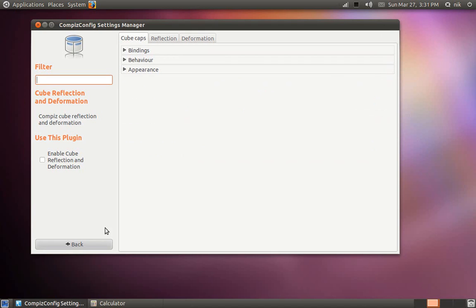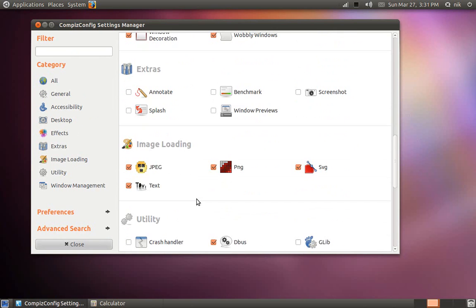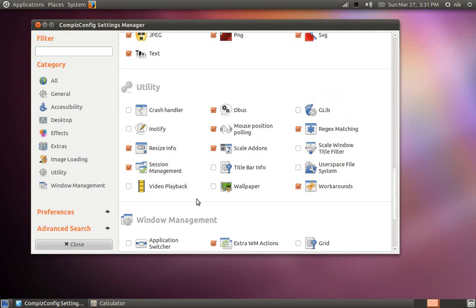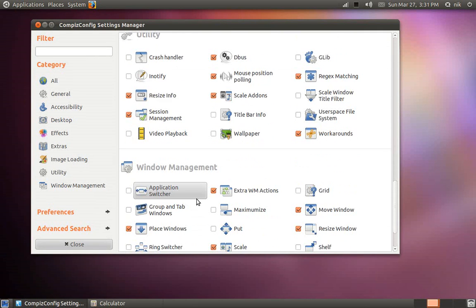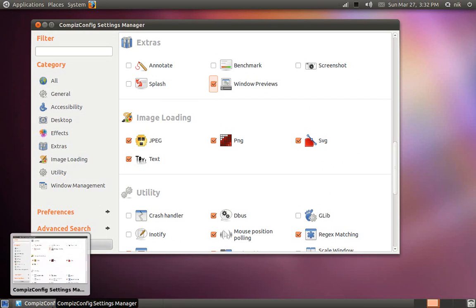So instead of being a cube, it'll be like a ball or whatever, or a cylinder. And let's see what else. Go back. Reflections. There's one where you can write on your screen. This right here. I guess if you need to write something, say you're doing a screencast and you want to write little notes, you can use this. It's pretty cool. And also window previews, that's pretty basic. You know, just click on that and you go down here. There it is. It has a little preview.